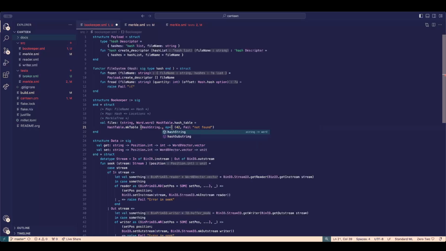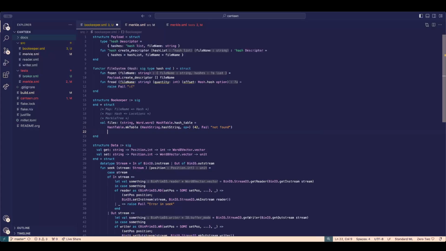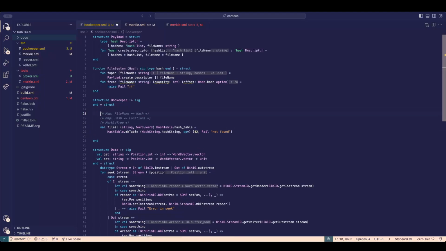Okay, but here's the question: is this the hash table that we are making here? What are the types of the keys? String. And what are the types of the values? Word. That's fine then. It should be whatever type we are using for the hashes of the Merkle tree, actually. That's true. We should use the same type. So we should use word as well. So let me make a thing here called hash equals word.